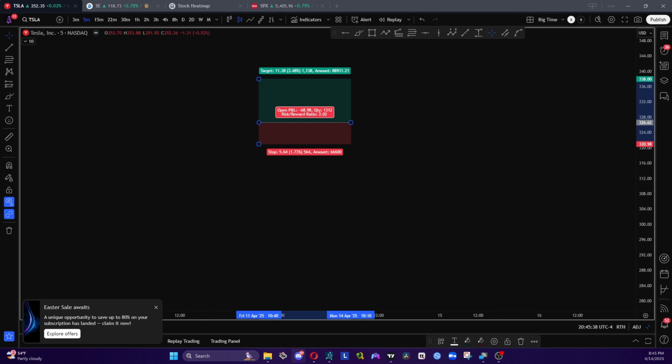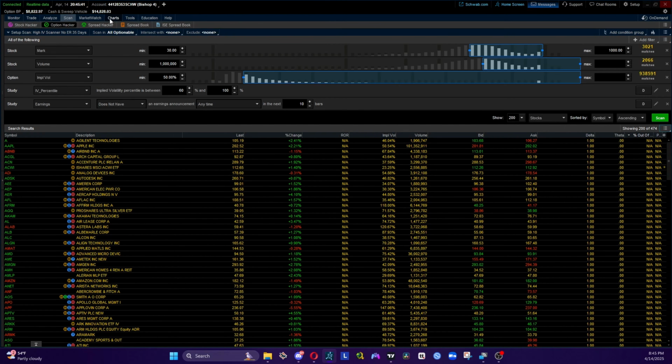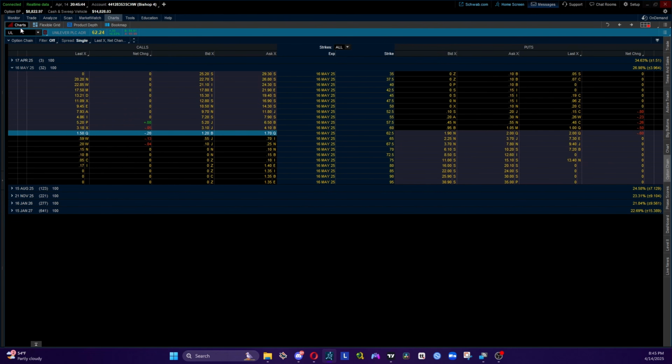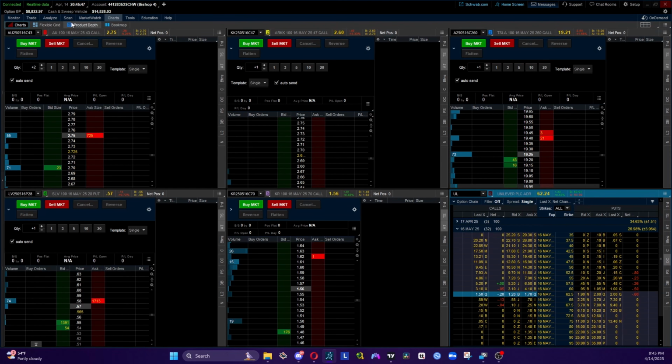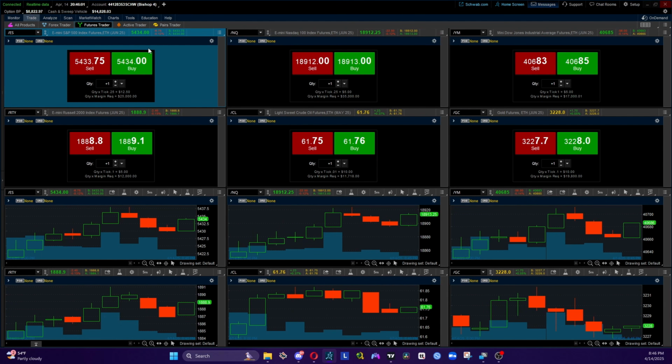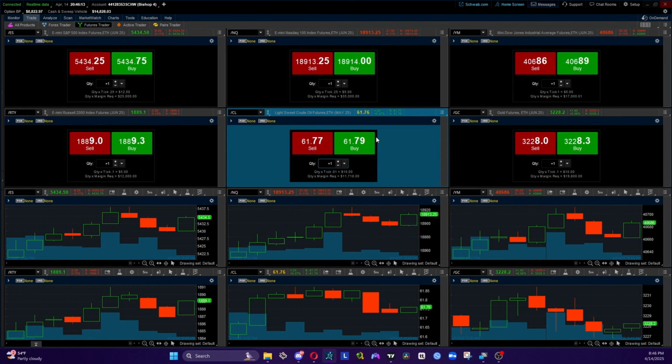You can trade futures. For example, I can bring up the chart. Oh wait, actually, I don't even need to go to this. If you go to the trade section, you see there's a futures trader. Look at this. It'll pull up all the futures. Give it a second. There you go. So you see, you could trade ES, you could trade NQ, crude oil, gold, Dow Jones, whatever you want. Everything you could trade on here. You could buy one lot. Oh, here you go. It shows the margin you need for each, right? So for one Nasdaq mini, you need 35,000.